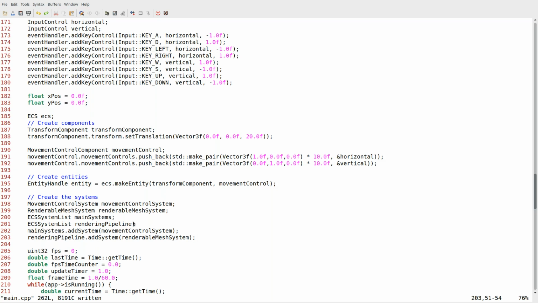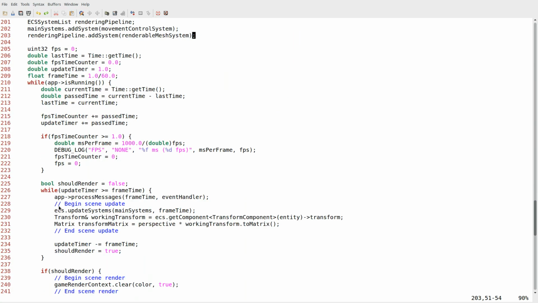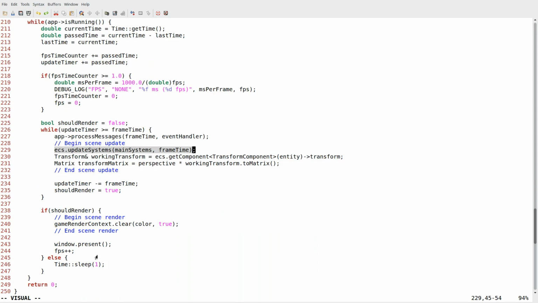What's the big deal? What does it matter? Why do we have this in a separate pipeline? It's actually very simple. We don't want to update the renderable mesh system every single time we update. The whole point of this paradigm, with the updating here and the rendering here, is to keep game logic and rendering separate. Only render when it's actually necessary to render the scene. There's no need to render just because something in the game logic changed. Who knows? The frame might not be ready for something else to be rendered yet. So this allows us to keep those separated without anything too crazy.